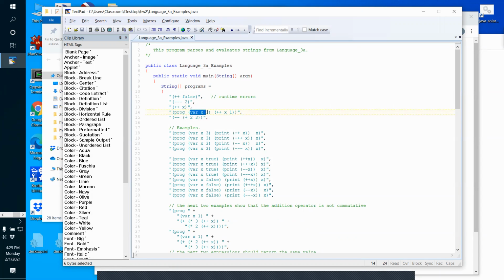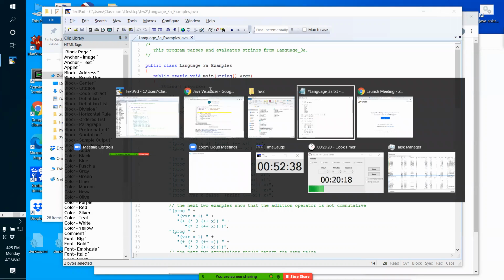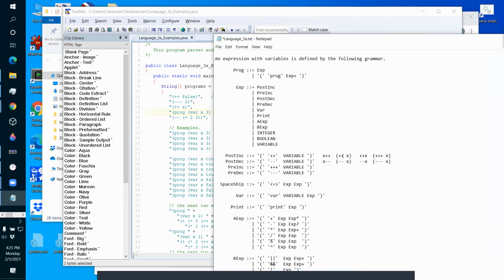Here, declare variable x, but this has got too many operands. See, this is increment x, but it doesn't make sense to say by how much. This is a unary operator. It only takes 1 operand. So the syntax was this syntax here. It only takes 1 operand, and it must be a variable, not a literal, not an expression.